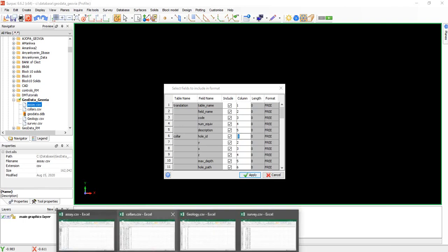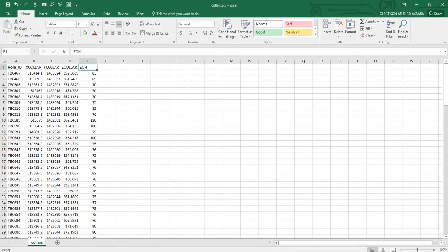So go to collar. We have hole ID, X, Y, Z, and max depth. What it tells you is that this is the first, second, third, fourth, fifth. So 1 will take this position, 2 will take this position, 3, 4, and then fifth.